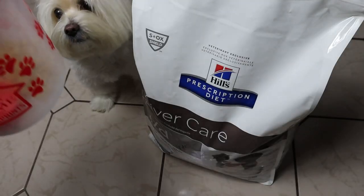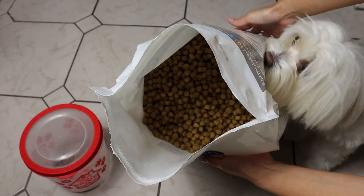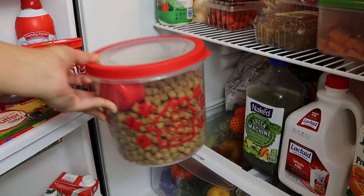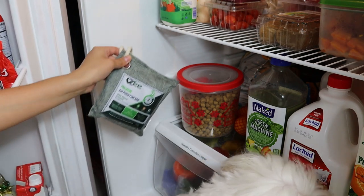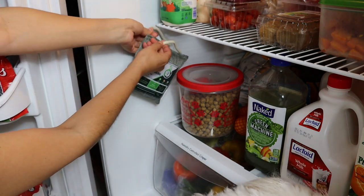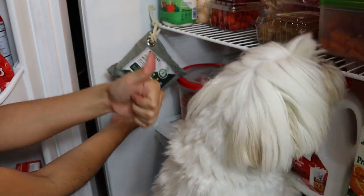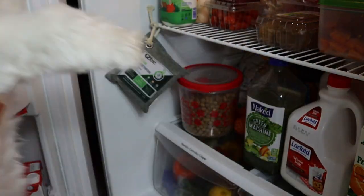I'm going to confess something — the new kibbles for my girl smell very strong. I keep some kibbles in a container and store them in the fridge, and I'm using one bag inside the fridge — yes — and it's really magical. I was using baking soda to remove odors but I've already replaced it with this natural bag.